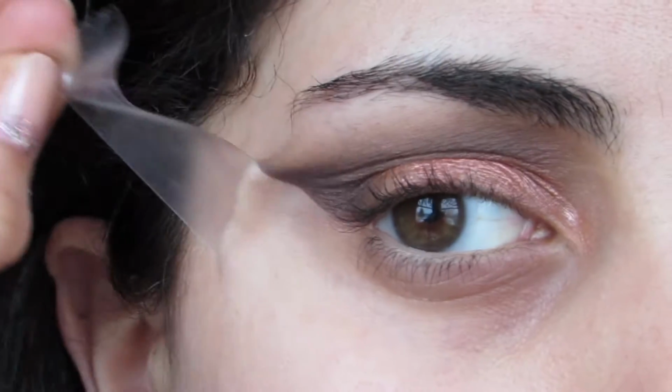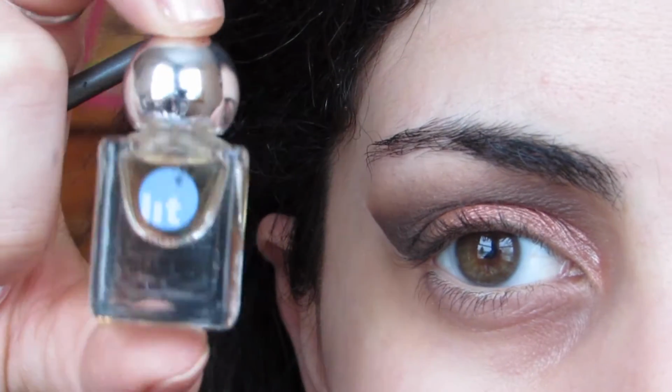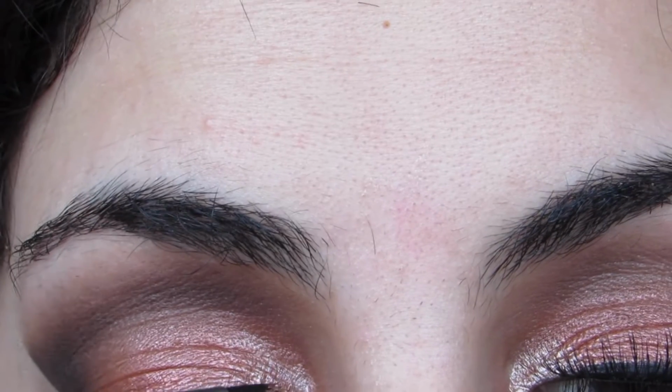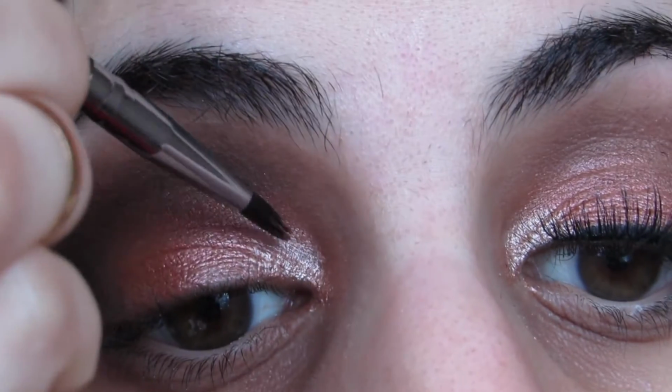Taking off that tape, oh my god, was so satisfying. So I really wanted a lot of brightness in my inner corner. Lit Cosmetics eyeshadow glitter base with a MAC tan pigment on a teeny tiny little BH Cosmetics brush just in the inner corner, just to add a little bit of brightness.